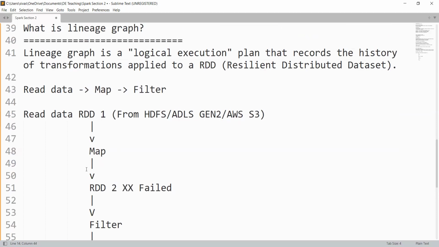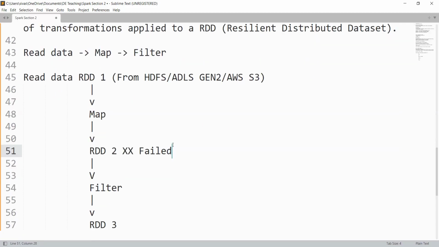Now you understood why it is fault tolerant. The transformations derive a new RDD for each operation. If any RDD fails, it will recreate it from the previous RDD. And one more thing, if you see this graph, for each transformation a new RDD is created. It is not changing the previous RDD.